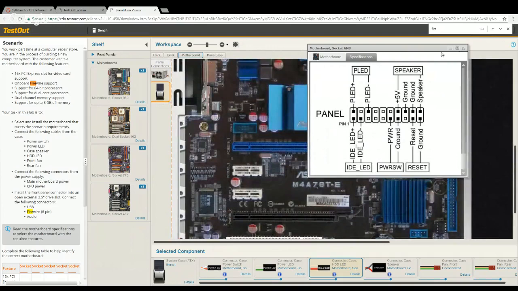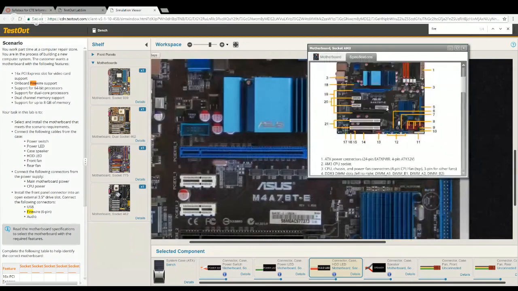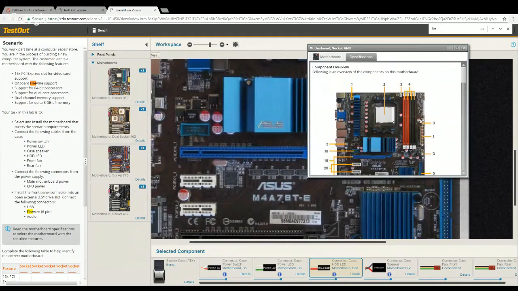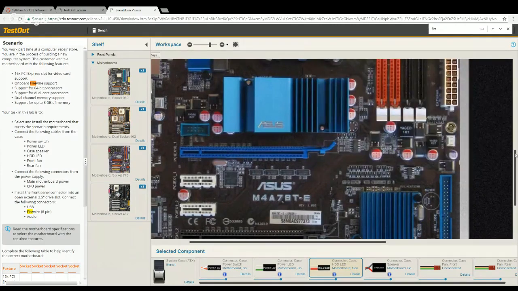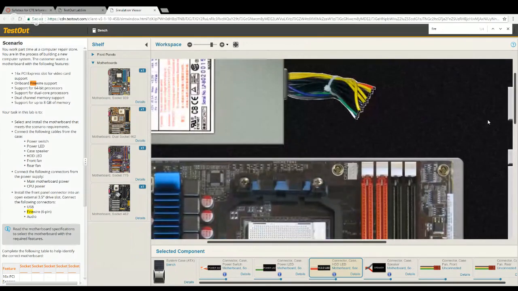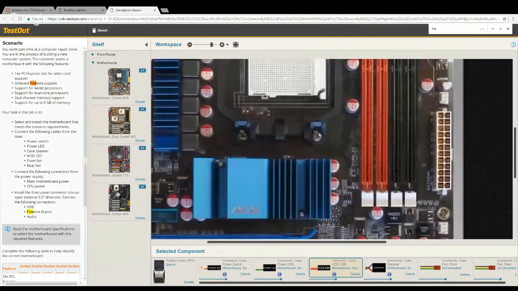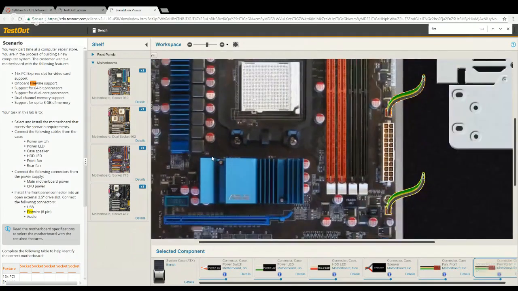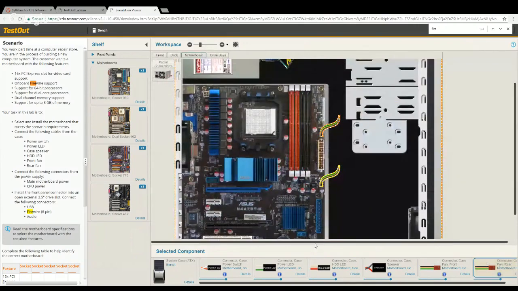Case fans. If you look on the description up here, sorry, I'll show you. CPU, chassis, and power fan connectors are number 3. So number 3 is there, number 3 there, number 3 there. Those are your fan connectors. Generally, one of them says CPU on it. So the top one says CPU. We'll leave that be, and we'll connect to these two. So front fan, rear fan, and we're good on the case connector stuff.